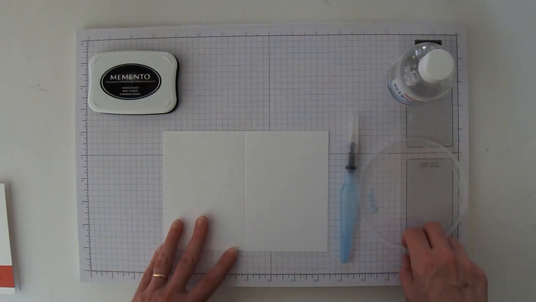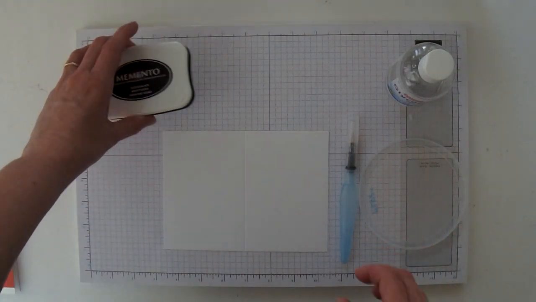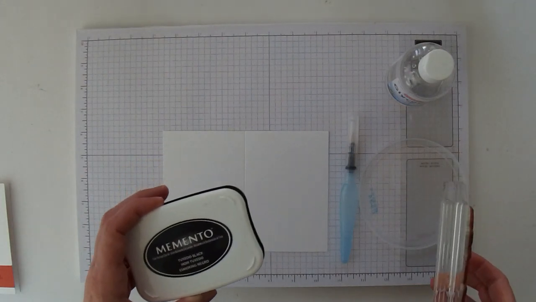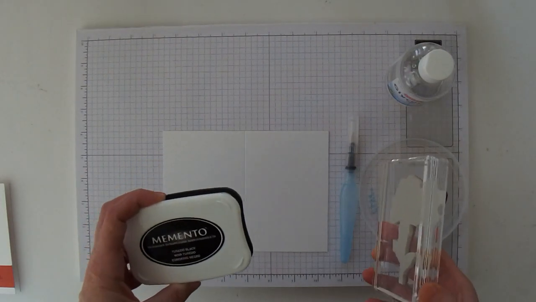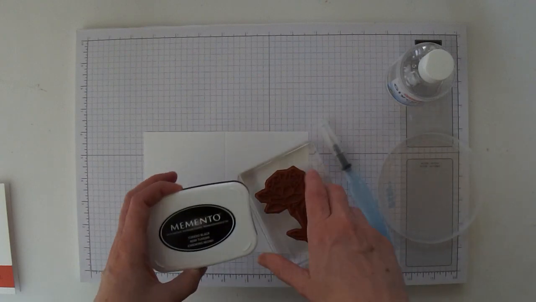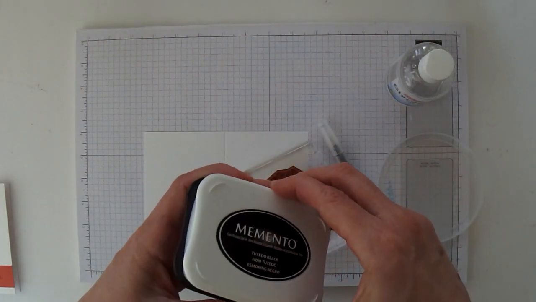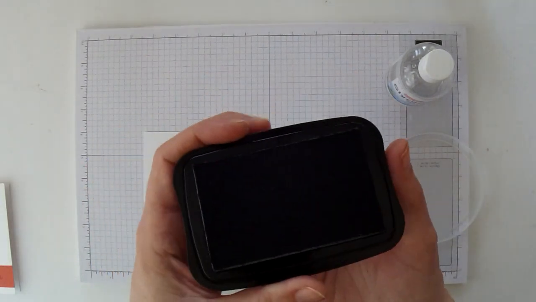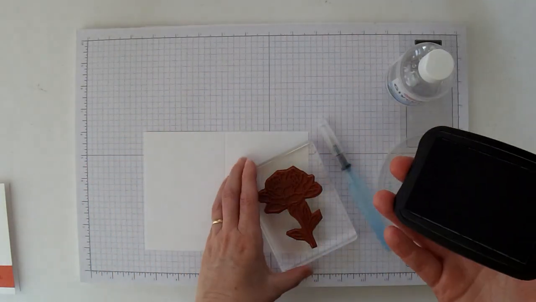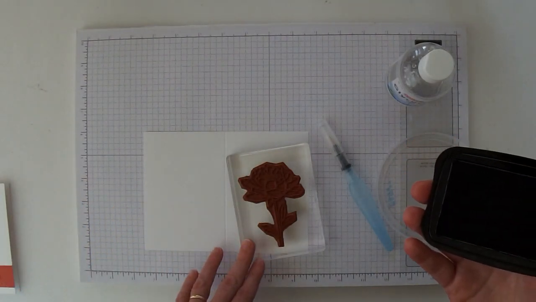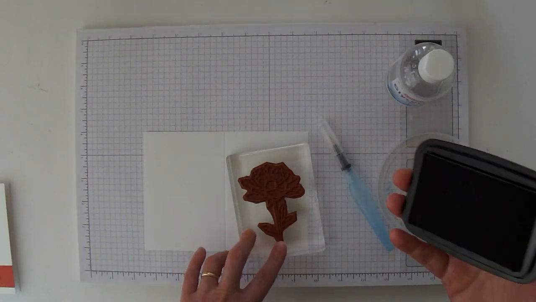So we're going to need your Memento ink. Since I've been experimenting with this, originally I said that you could use Stazon or Memento. That is still true. I was worried that maybe we'd have some bleeding problems with the Memento ink but so far I haven't had any problems using glycerin and watercoloring with it, so I feel more confident now just using Memento instead of Stazon.